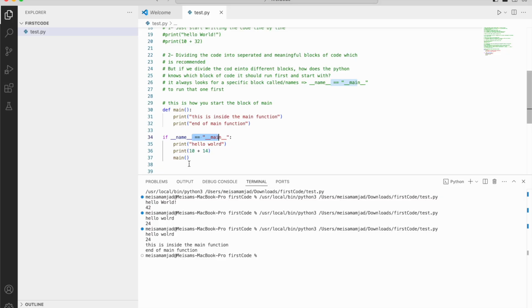So that's how we can write the code and divide it into different, separate and meaningful blocks of code. We start with the main, and then we can also define a bunch of functions. This way is more recommended because it adds clarity to your code. Let me add some comments for this.